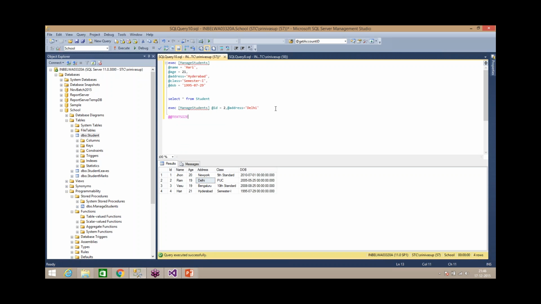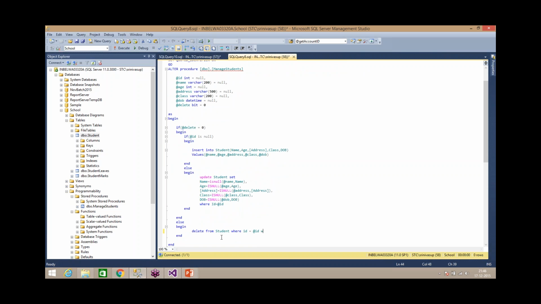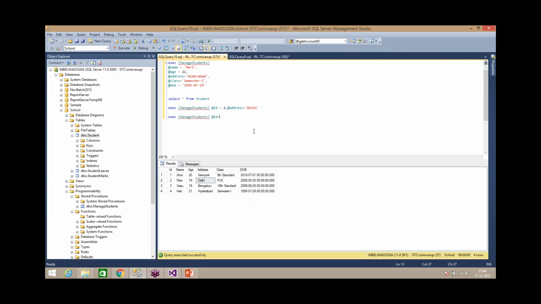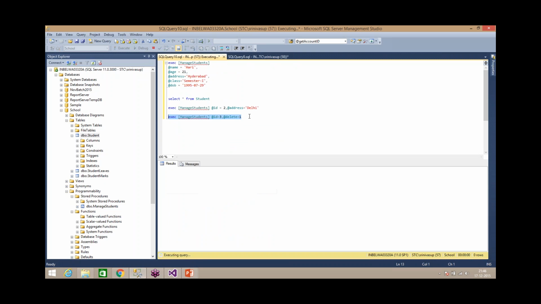If you want to delete, that you can also do. So you pass the ID. Did I mention the where condition? No. Okay, ID equal to, which one will I delete, 3. And then delete equal to 1. So this statement will execute. One row got affected, and we will see there is no Vasu record. It got deleted.